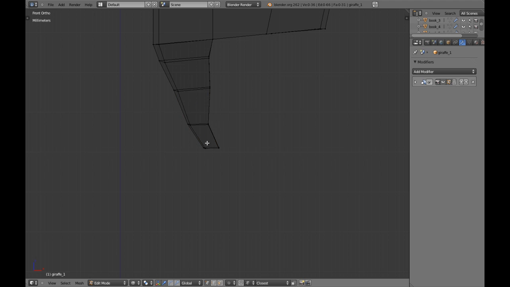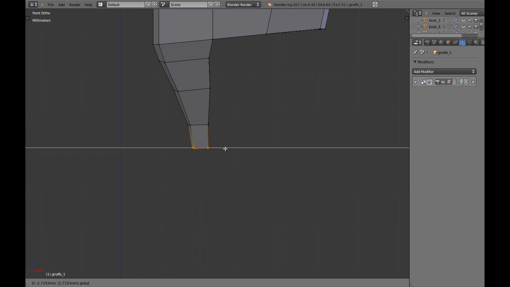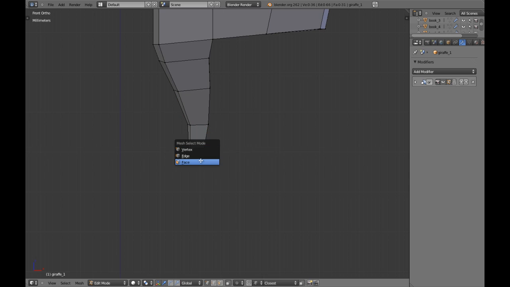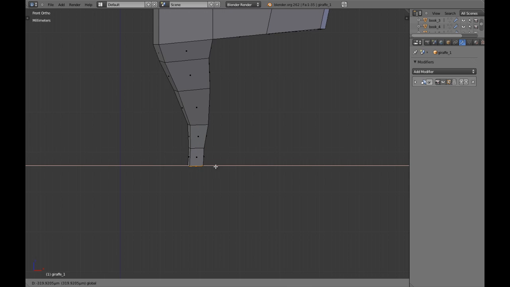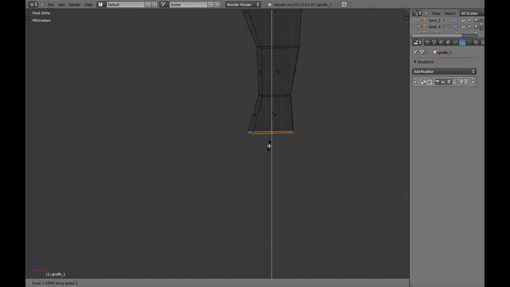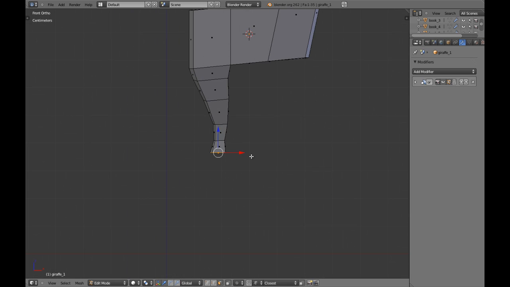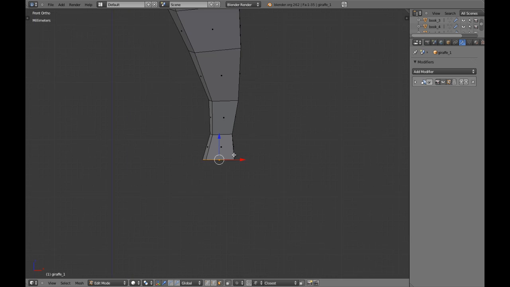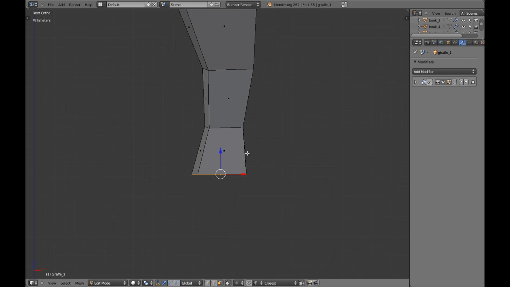We're going to be working this like something that you could change if you want, because it's not necessary that you do this just as I'm doing it.